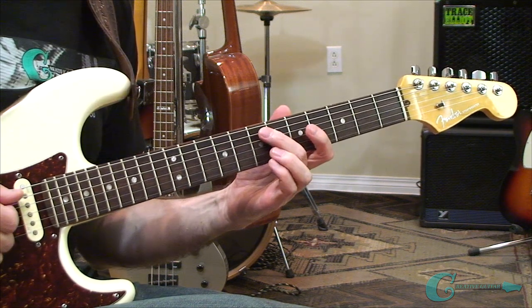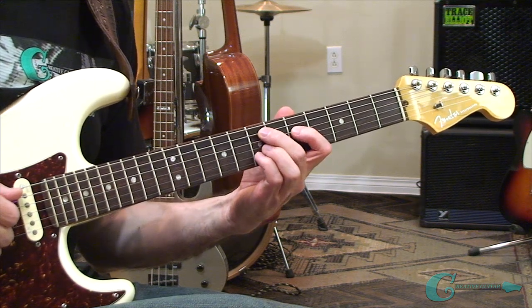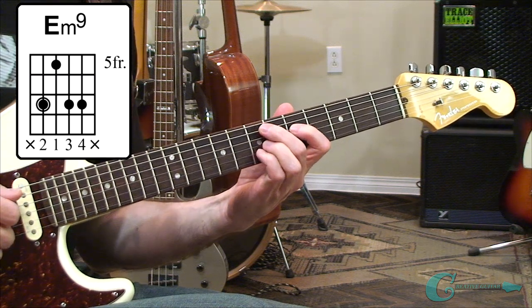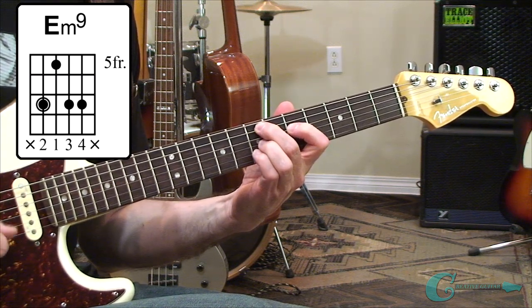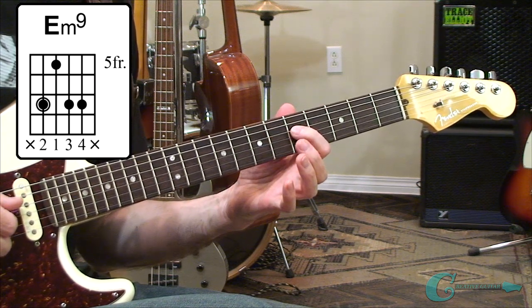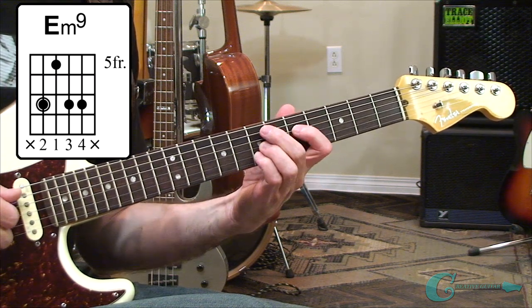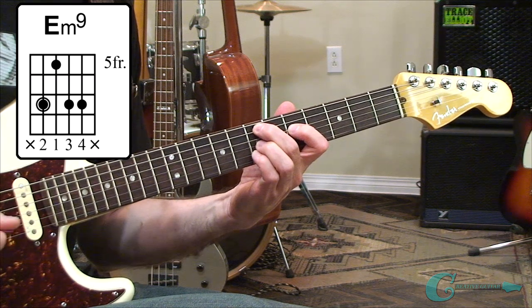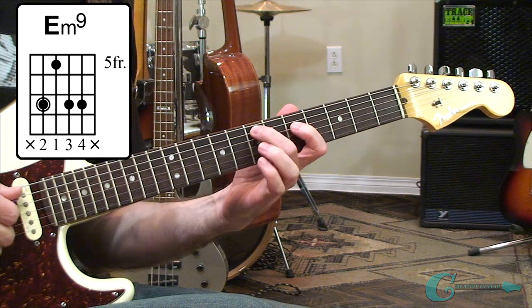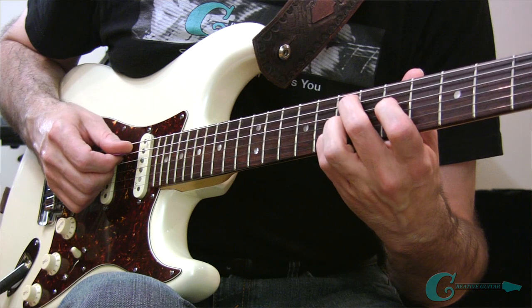The last one is based off the E, set up on the 7th fret E on the 5th string. It's a really warm, beautiful, thick, gentle, low-sounding chord. We're getting the chord's minor 3rd on the 4th string, 5th fret, and then the ring finger and small finger are up on the 3rd and 2nd strings at the 7th fret. It's a bit of a stretch from the index finger on the 5th string to the 4th string.